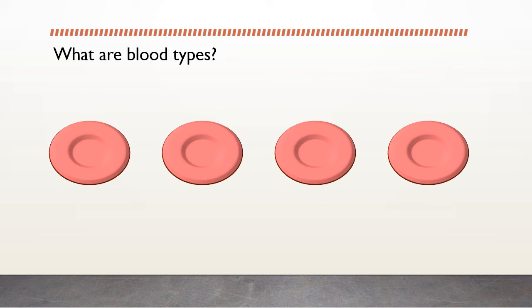What are blood types? Let's imagine that we have 4 red blood cells as depicted here. At first look, at least if you looked at them in the microscope, they'd look exactly identical. But if we had a special microscope or a special stain that could show us the glycoproteins on these cells, we'd see that they each had somewhat different decorations, if you will. This blood cell here has A antigens on it. Okay, that's glycoprotein A covering the surface of this red blood cell.